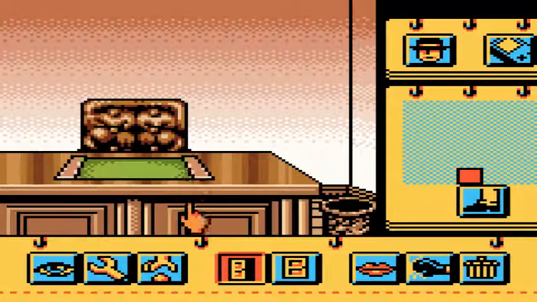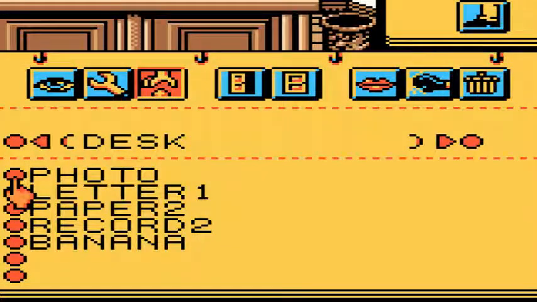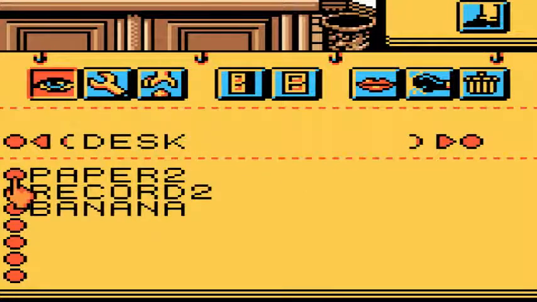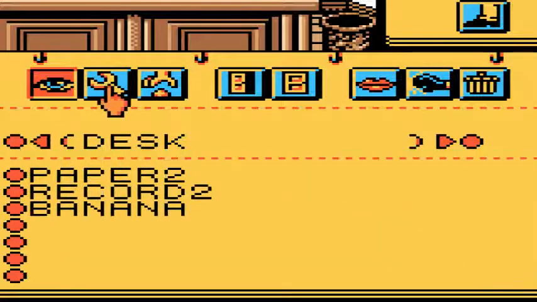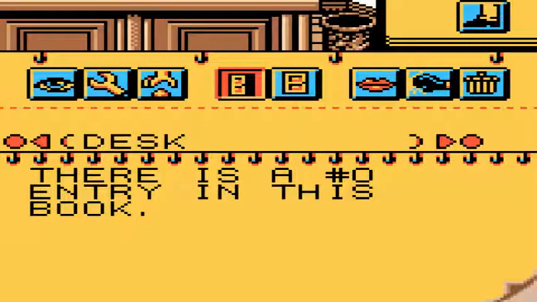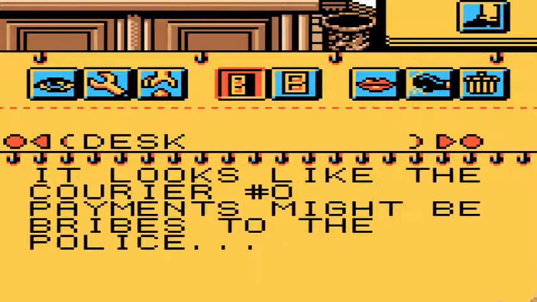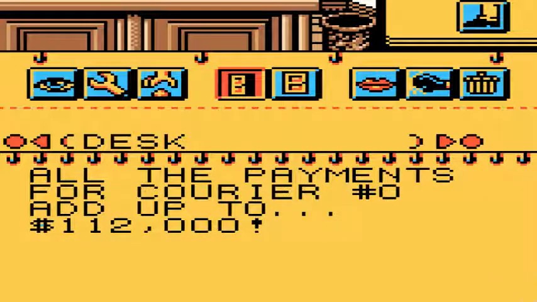And here we got a secret office, so let's see what's inside. So let's see, we're gonna take this and this. I don't really think we need the banana though. Okay, yeah, just one thing at a time here. Let's not get too involved in that stuff. And now it turns out that there was a courier number 0 in this version of the ledger. And then there's something even bigger. Yes, the payments to courier number 0 add up to the exact amount of money that Malone's missing.